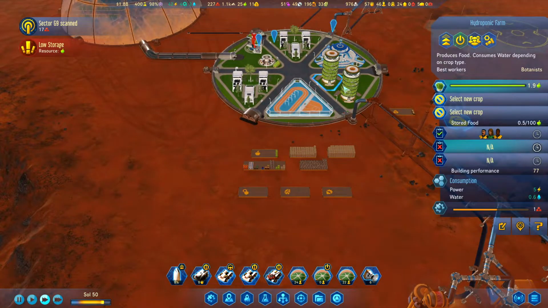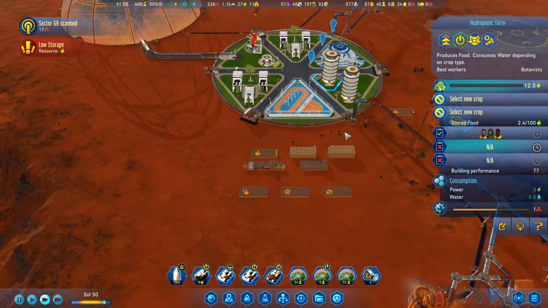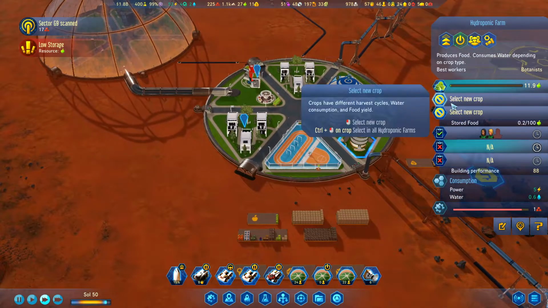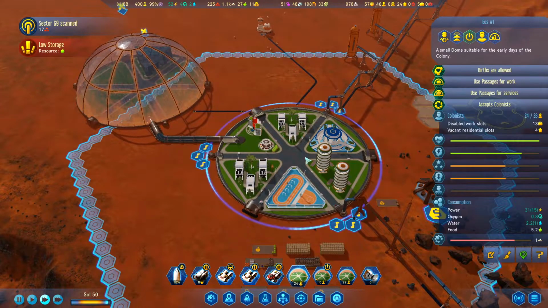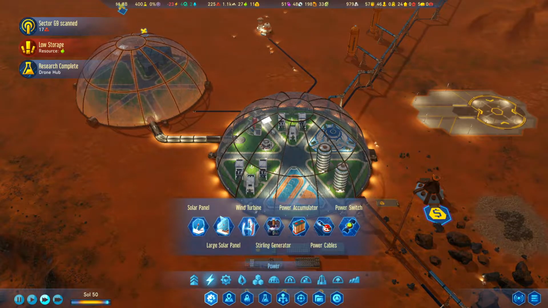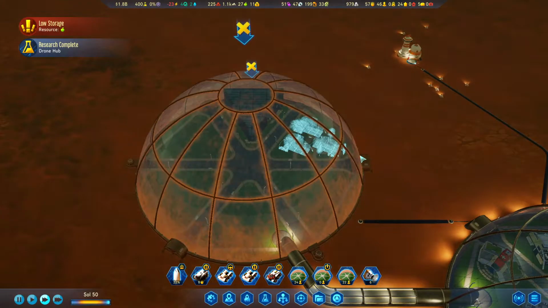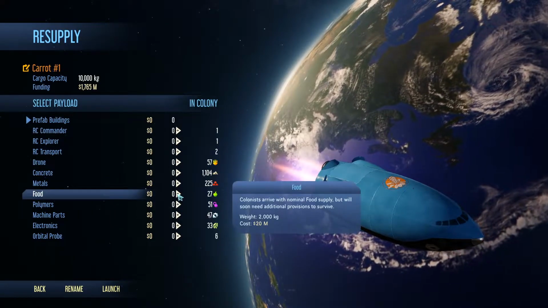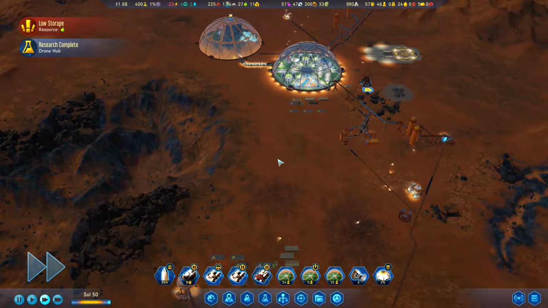I think these guys are actually doing alright. I'm gonna have them produce leaf crops as well. There we go. I probably should have waited until they finish that crop. It's fine. How many people can we hold in this one? Four more people. Alright, so let's go ahead and put in some more living complexes over here. And then we'll bring in some more passengers and some more food. Let's bring in more food. 25 more food. Yeah, it's fine. We'll bring that.